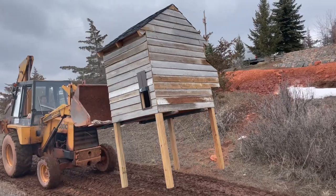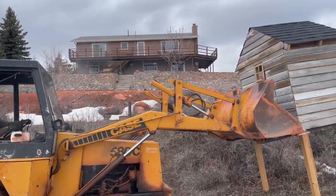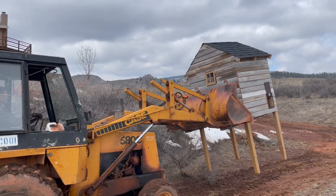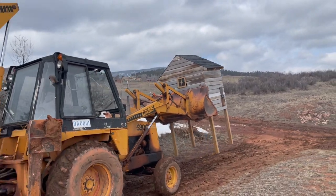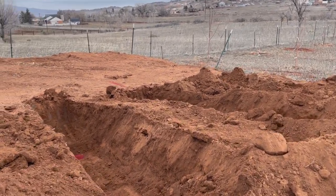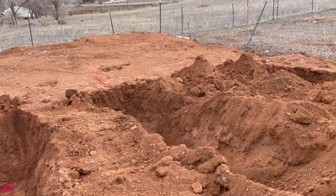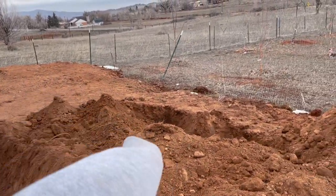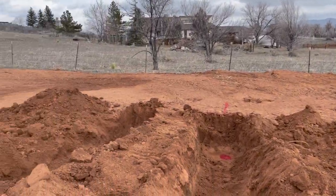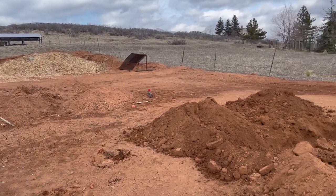Quigley, come here! Let's go! Amazon Prime! Don't worry! All right, so I'm back in the garden area. These are the holes that we dug for it. Mel has the legs marked out in this general area. Initially we were digging a little bit too close and felt like there wasn't enough room for the chicken run, so we moved it over a little bit. It's probably going to be about 15 feet off of the garden office, and I think that's going to be perfect.